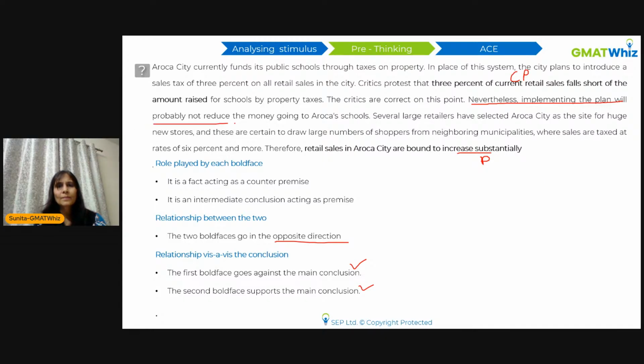Now, once you have done this, identifying the correct option will become easy. Is the process clear? Do let me know if the process is clear, everybody. We are going to put this process into practice in the next couple of questions as well, so don't worry.